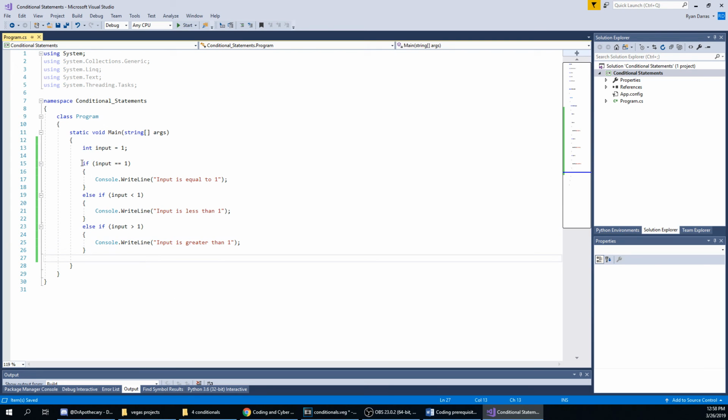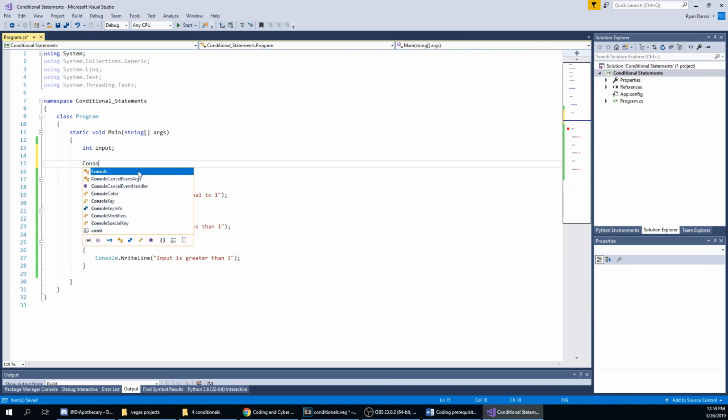But in reality, because this is an if, else if, else if, no matter what is in these parentheses, only one of these blocks of code, and when I say a block of code, I mean something between two curly braces, only one of these blocks of code is ever going to run. So let's take what we've done here and make our code a little bit more interesting. Instead of me just putting a value here, let's take in user input. So I'm not going to initialize input.